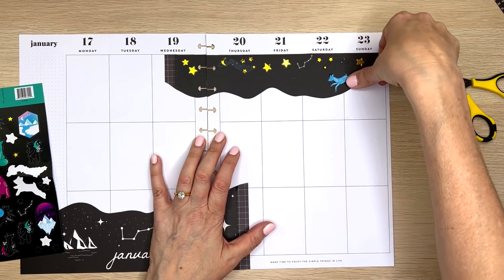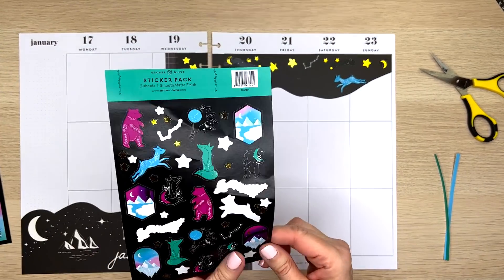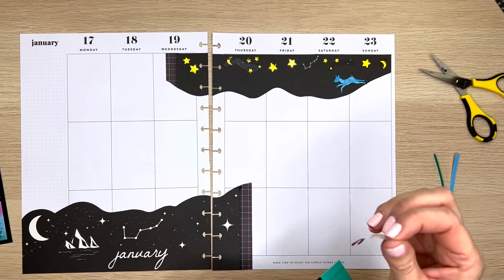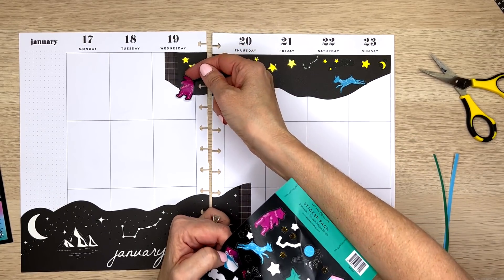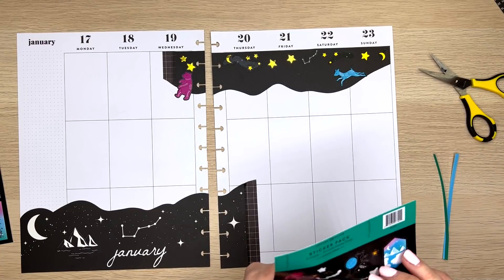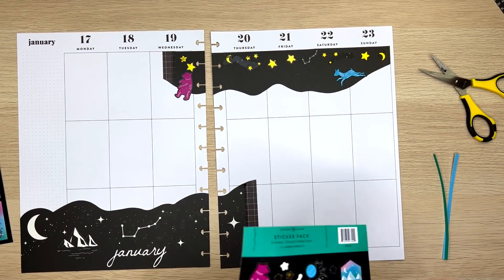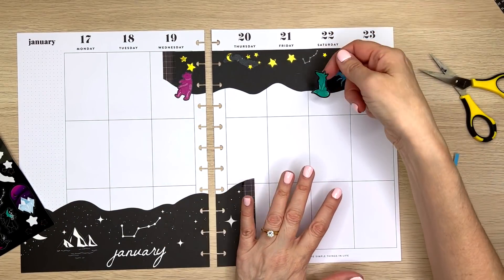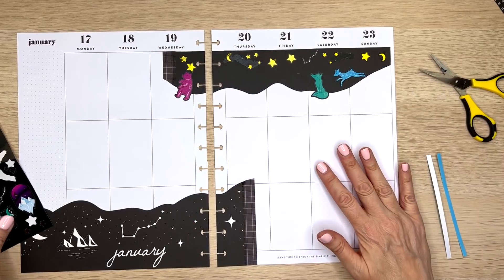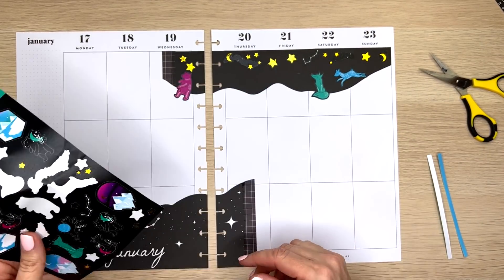Are these fun little animals — they're so cute. The fox and the deer and the bear. Let's make them just kind of dreamy up here. It's like a dream, Nicole — like you're dreaming. Definitely not your typical spread, but one that's going to be interesting. I don't even know how many of these I've filmed in a row — I think like four videos in a row — and I'm kind of stir crazy right now. So if I sound funny, that's why.